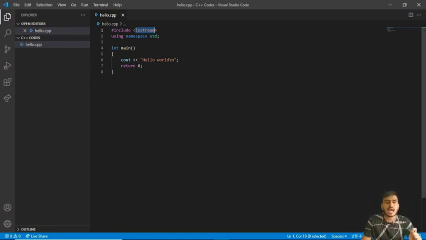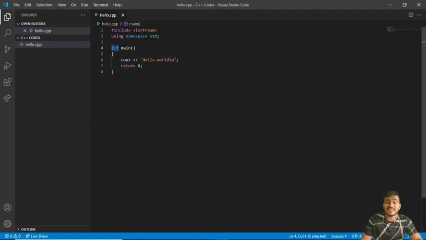Let's quickly see how we write this main function. We write int, followed by main, and then parentheses, open and close brackets. Then we give curly braces, curly brace open and then curly brace close. This curly brace open and close indicates the body of the function, so this is the body of the main function.